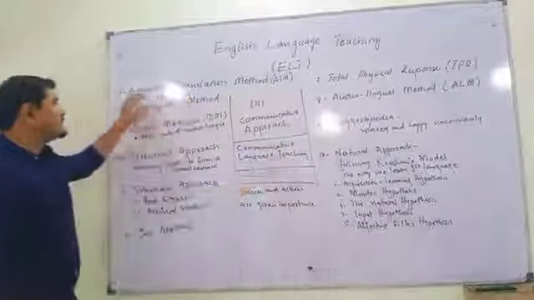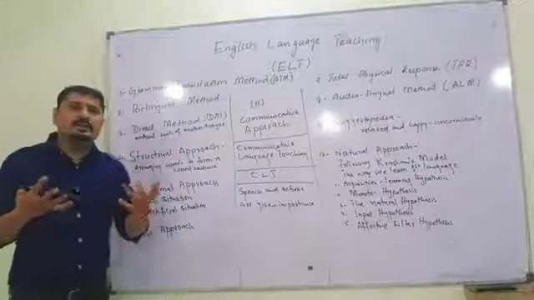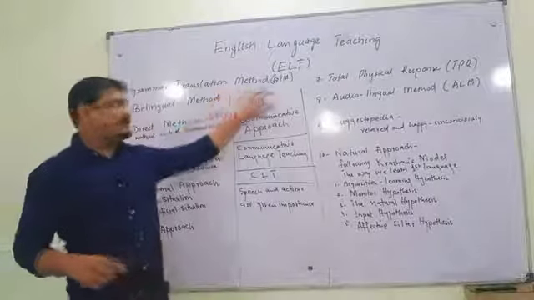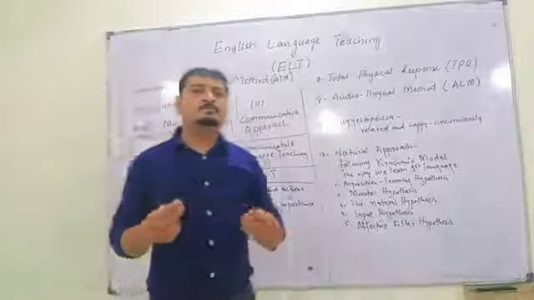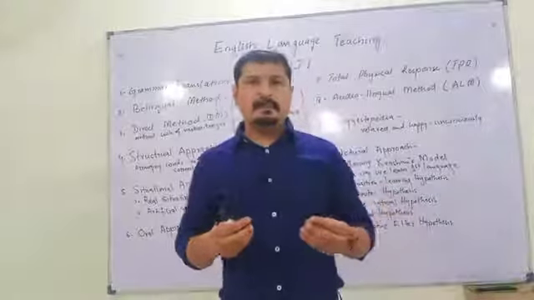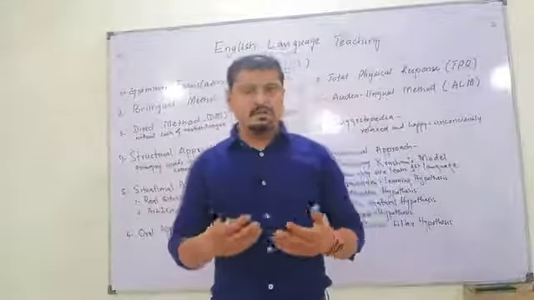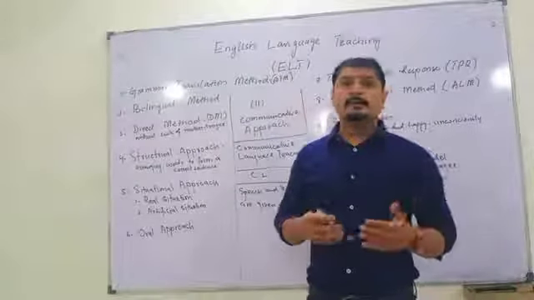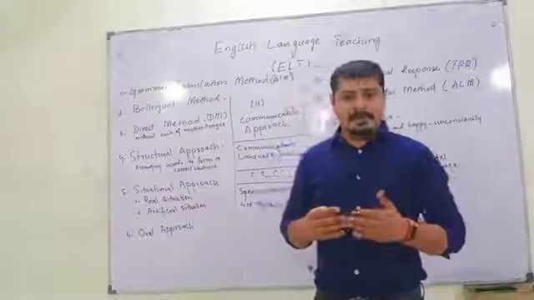The first one is grammar translation method, which is a traditional method of teaching English language. Grammar translation method, referred to as GTM, focuses more on translating from mother tongue to English language. And we see in our tradition that most of the teachers only focus on teaching language through translating method, which has a lot of flaws because it does not improve our language fluency.